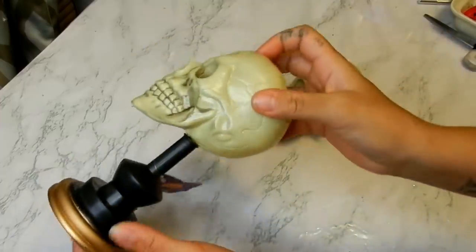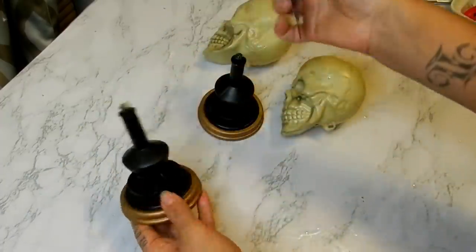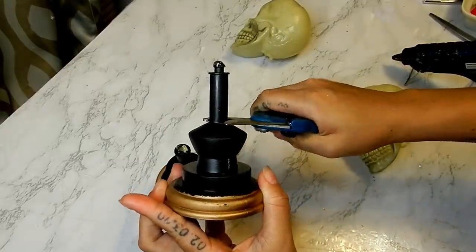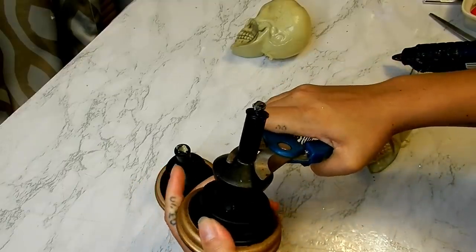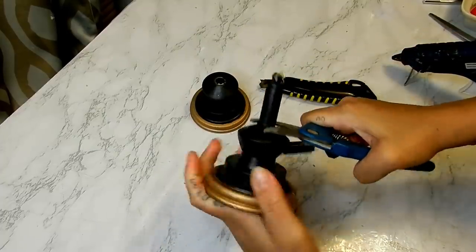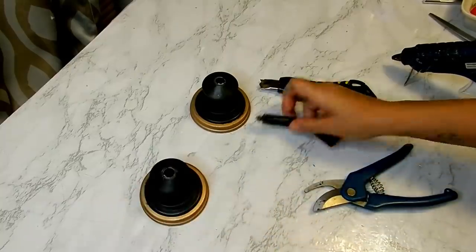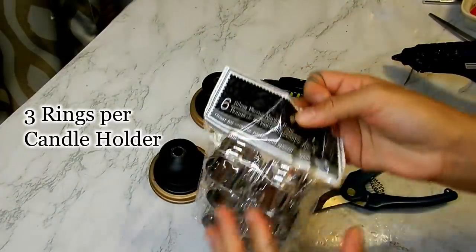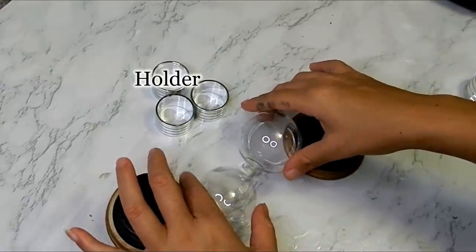Have this Halloween decor with the skull on a stand, and I'm just going to be taking the skulls off and removing this piece from the base. Now these little cutting shears I got from the garden section at the Dollar Tree, and I'll be using 6 of these silver napkin rings and 2 of these small clear ornaments.